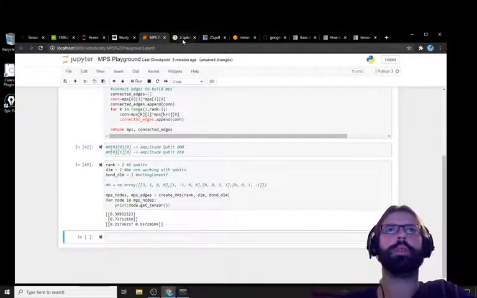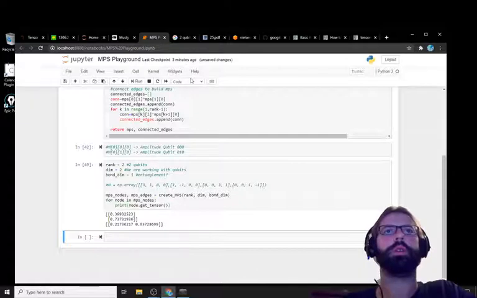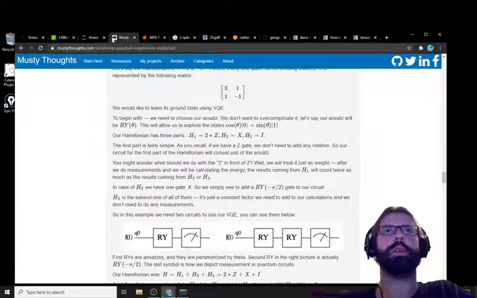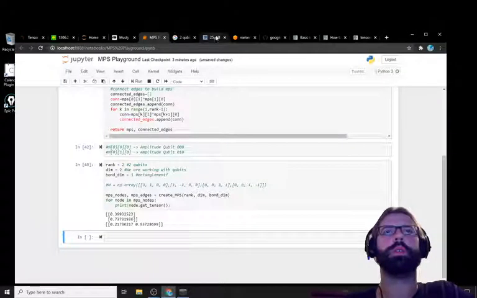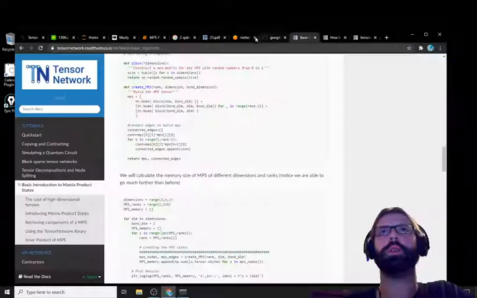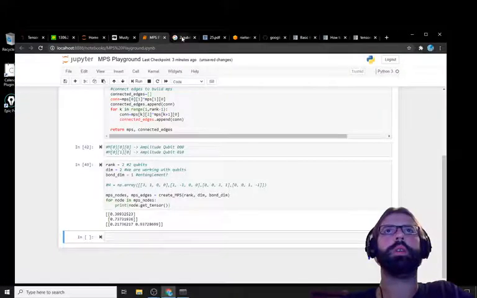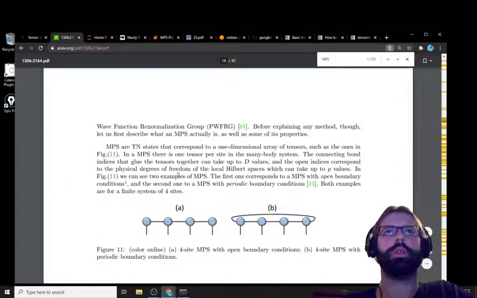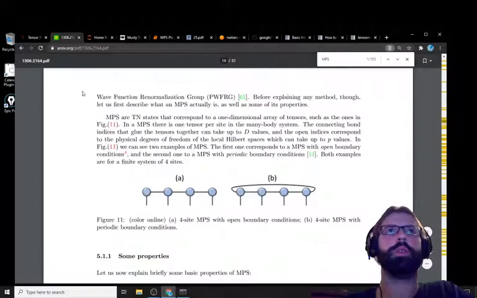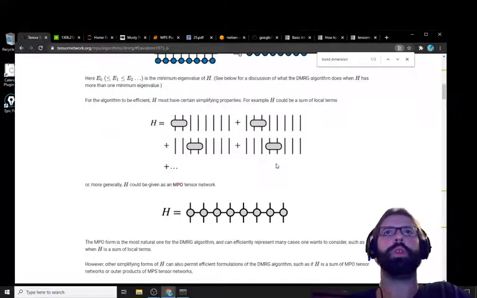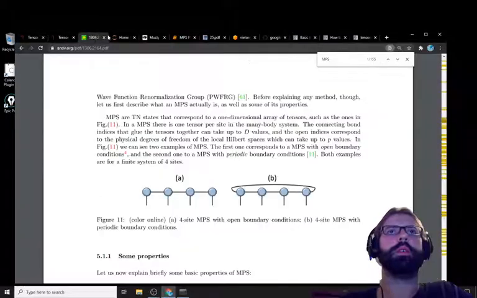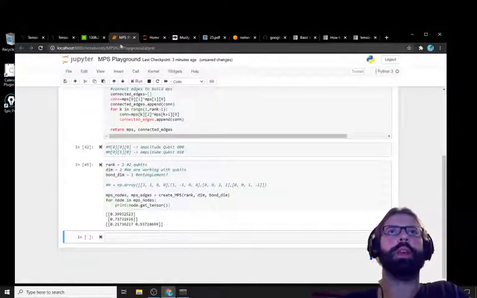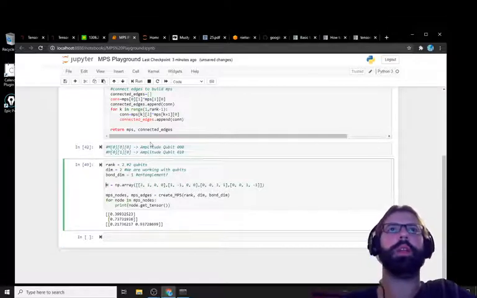And what do I do next? So now I have the tensor network. What is the next step of the algorithm? I got lost. So now I have the Hamiltonian, which I should kind of be able to have in this form of an MPO. So I have my Hamiltonian. I want to have my Hamiltonian now in an MPO form.